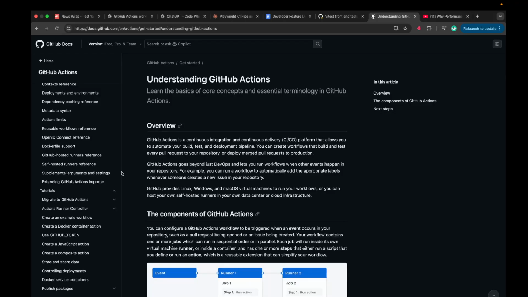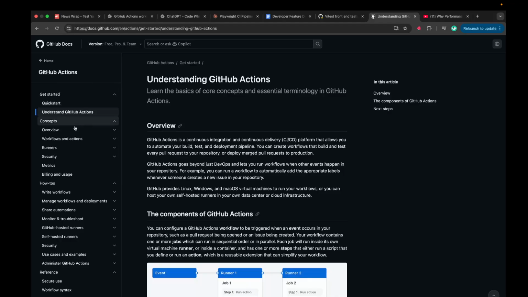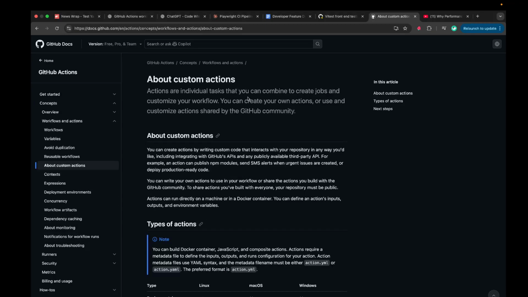And out of them I found out for you guys what actions is, from this workflows and actions section. They didn't have an actions topic, but I went here and found what an action's definition is, but not exactly what it is. I think I owe a thumbs up for that.